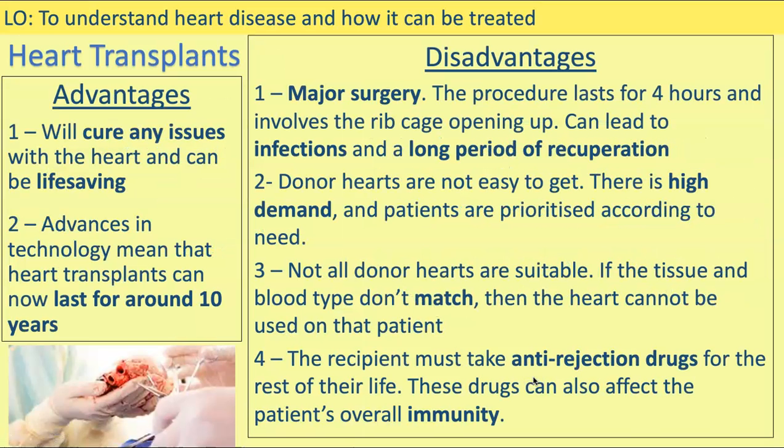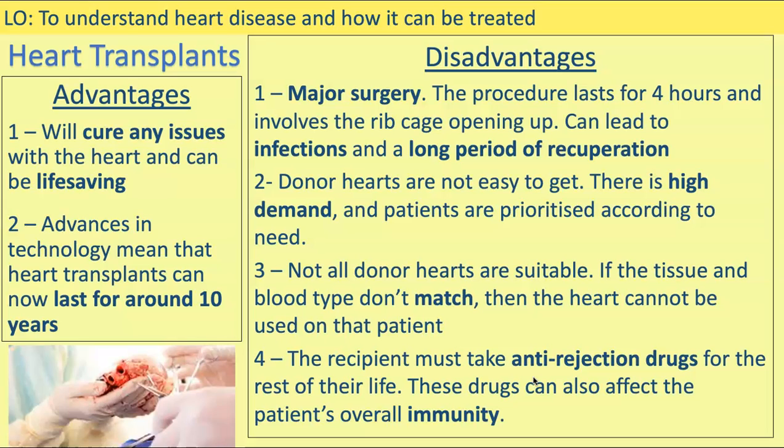Heart transplants will cure any issues with the heart and can be life-saving because they are effectively getting a new heart. Advances in technology mean that heart transplants can now last for around 10 years. However, a heart transplant is major surgery. The procedure lasts up to 4 hours and it involves the ribcage being opened up. It can lead to infection and it can take quite a while for a patient to recover from having heart surgery.